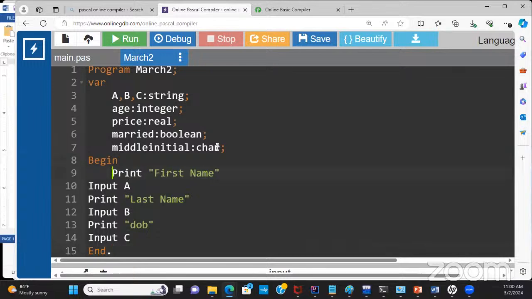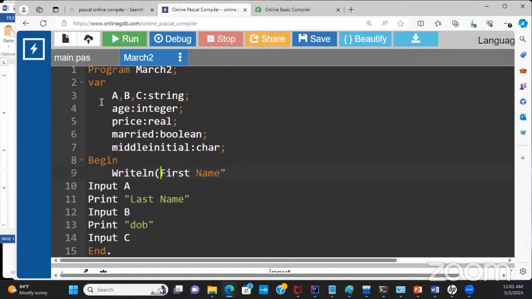Now in Pascal, what do we use to replace print? We can use writeln or just write, whichever one you want to use.